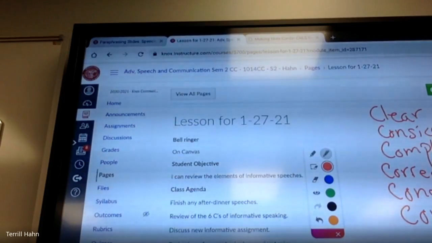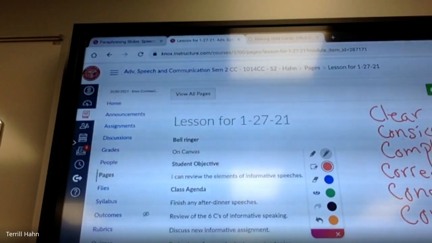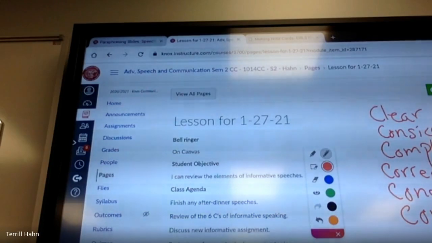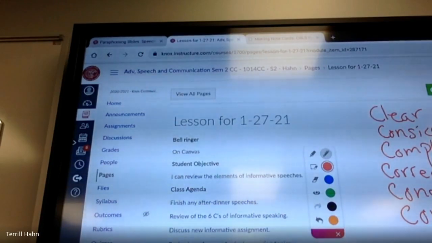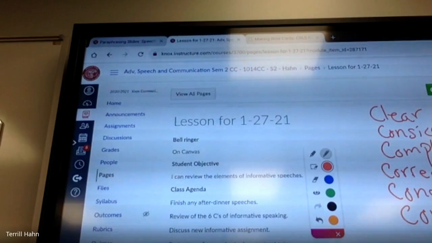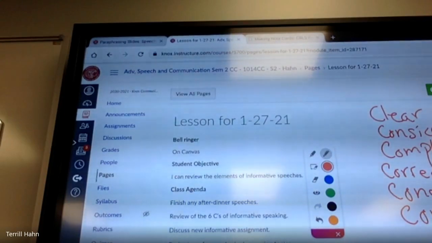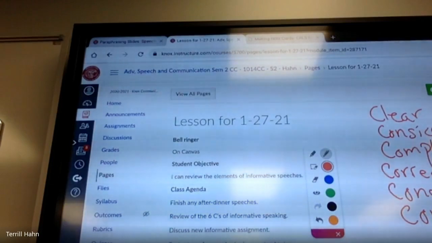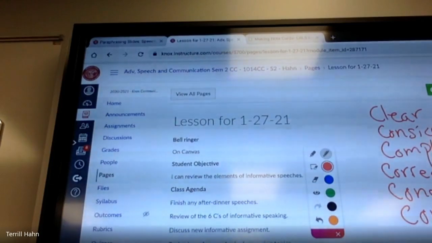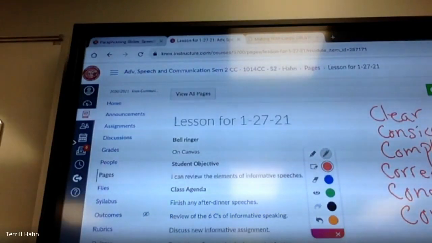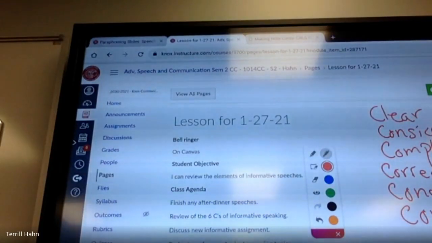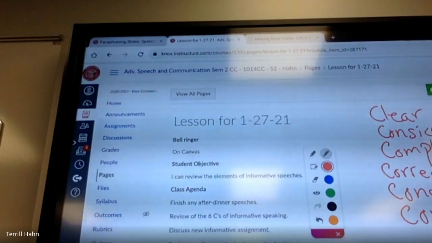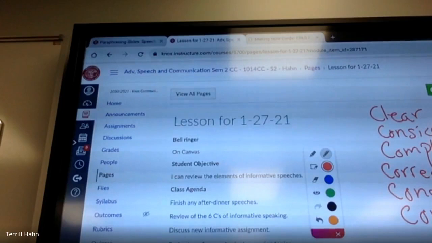Let's see, correct. So being accurate, make sure that the information is right, check your sources. If you find a piece of information and one source is the only place that's saying this and everything else is saying the opposite, it's probably not true. All right? Because the more sources that are saying the same thing and confirming the one that you found, the more accurate it's going to be. If you can't find it anywhere else, and in fact everything else says the opposite, it's probably not true.